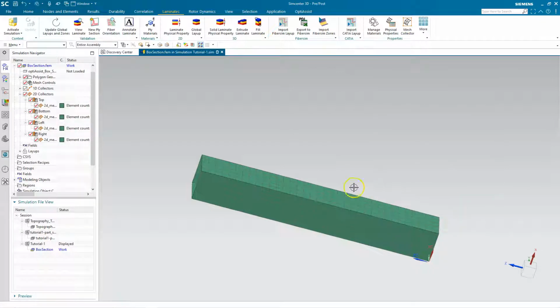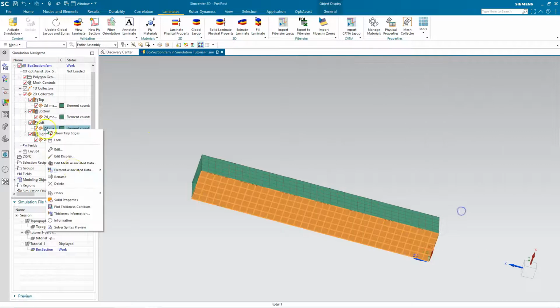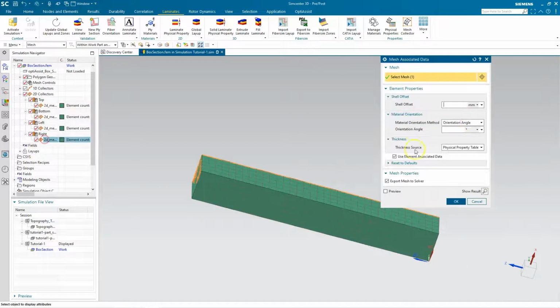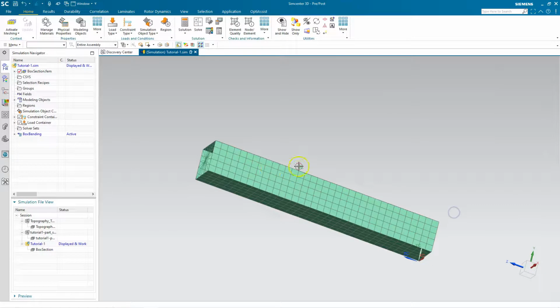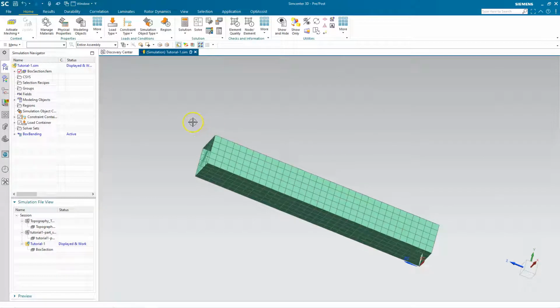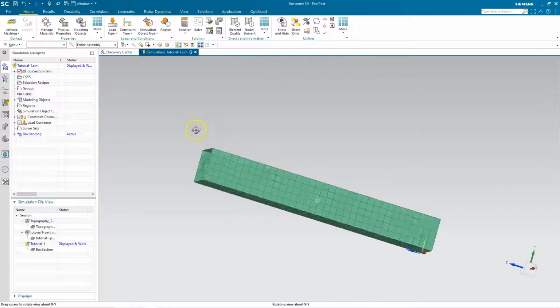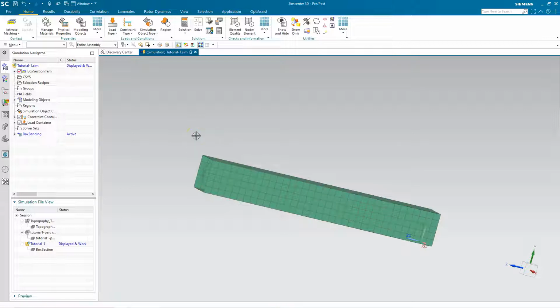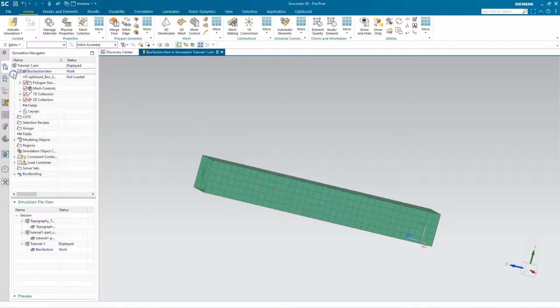We'll click OK. We will now repeat this process for the other three meshes. Once you have done that, we will now check to confirm the layups are all aligned properly, ready for the simple analysis.